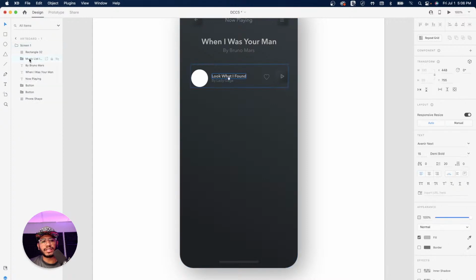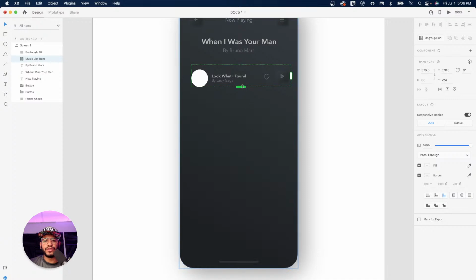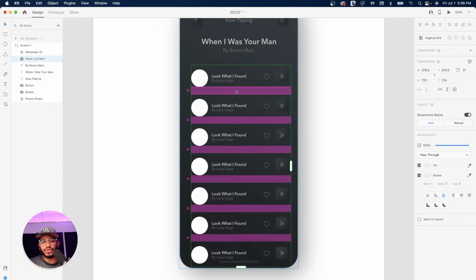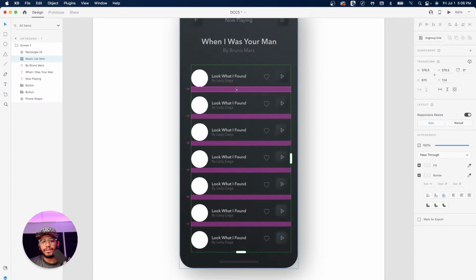All right, so let's imagine that we need to actually fill this out with this component, which is the music list item. One easy way to do this is just to use the repeat grid feature. Just click on it and then just pull down. Boom. See how you did that? Perfect. That took me 2 seconds. Then you can do your thing here, depending on the space that you want in between them.